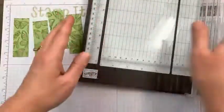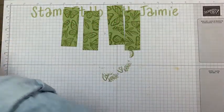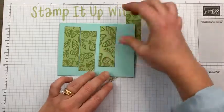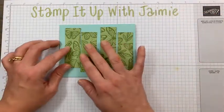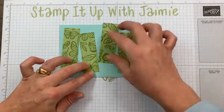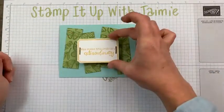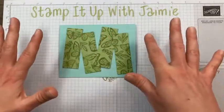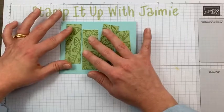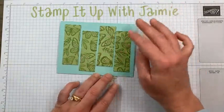They're going to get offset, so you might not notice, but I want to keep them in the same order that they are. Okay. Next, we're going to take a card front and arrange them on the card. I originally had the idea to adhere them down with Stampin' Dimensionals. That's even trickier because then you're working with depth and it's hard to gauge if they're lined up. The other thing you could do is make these a little wonky and overlappy, and then put your same thing over the front and call it a day, and it's just fine. That way you're not having to worry about lining them up as evenly. The pressure is kind of off, but I like a challenge. So I'm going to focus on spacing in between them first, not so much height, because I'm going to deal with that in a second.